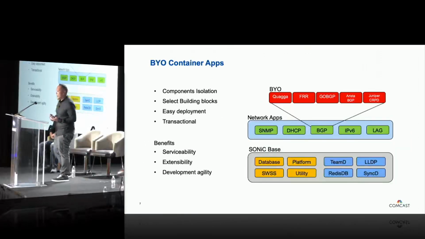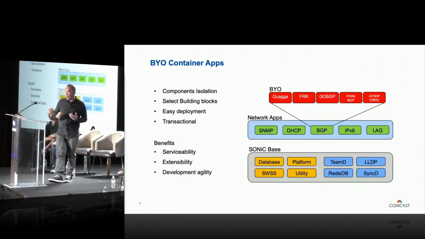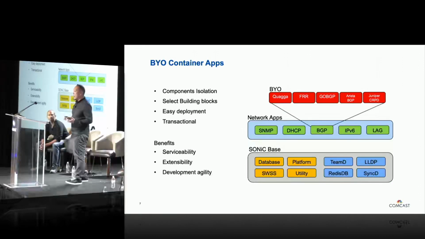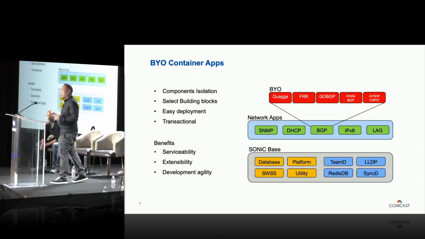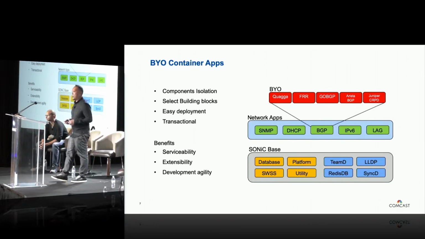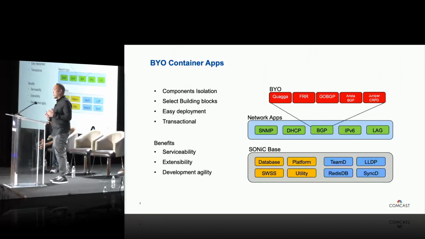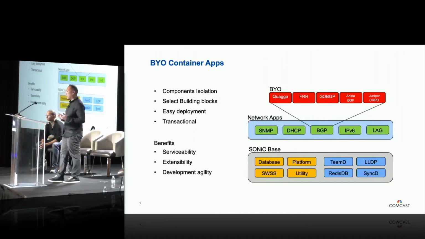We were talking about containers, right? Everything right now is built on them. And if we look at how this is built, for example, BGP, we can take that stack there, and as the operator, you have the choice of being able to pick Quagga, FRR, GoBGP, Arista's BGP, or Juniper cRPD. And again, customize the operating system based upon your specific use case. Maybe you don't like one stack versus the other. It's easy to swap out without changing the underlying operating system.